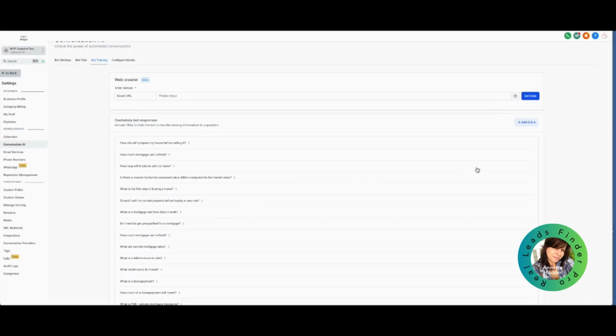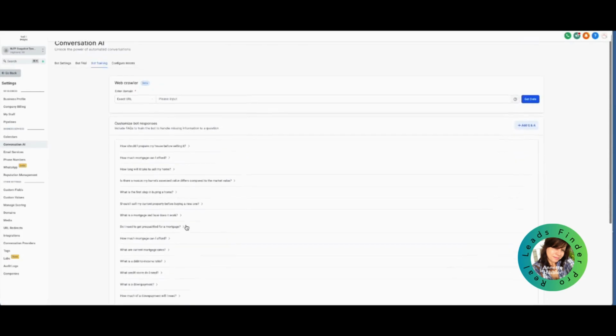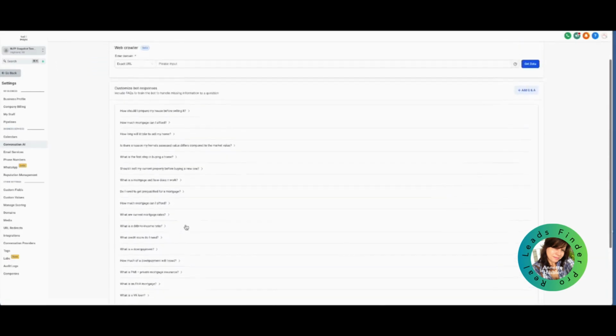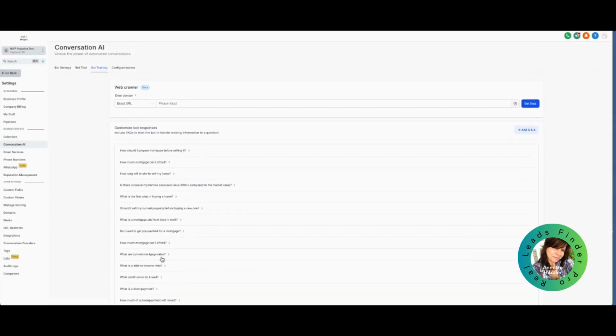Okay, so you see here that I have some questions already put in. These relate mostly to real estate and mortgage lending because those are the majority of my customers, but this can be customized for any industry. It works for any industry.